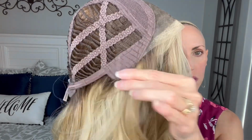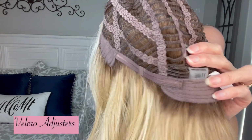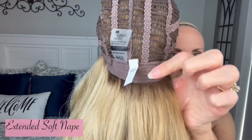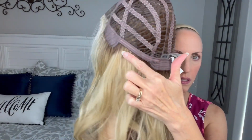She's got just closed lace up here around the part, no permatease that I can feel. Soft felt ear tabs, nice piece of metal. You've got some hair sewn on the inside of the cap and the outside, so you have really nice coverage around the face. Open wefted cap. Velcro adjusters. Extended soft felt nape. Also point out that you can see the rooting all the way around the wig. So we'll talk about the color next.